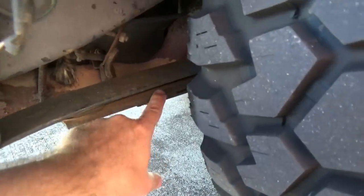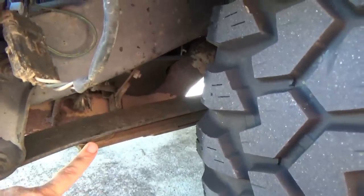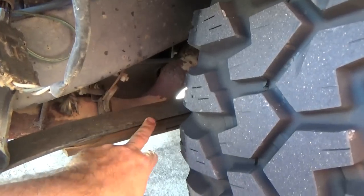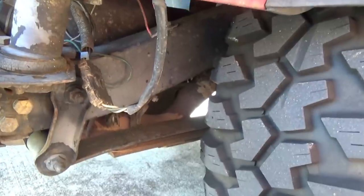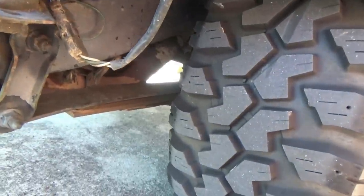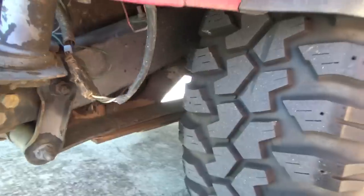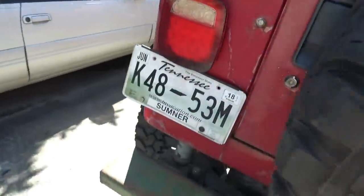And talking about the GM packs not flexing, check this out. Jeep leaf here, look at that arch right here. I mean, we're talking, I could get my pinky beside there just about. That GM leaf is not flexing at all hardly, but that Jeep is curved over top of right here, being the pivot point. Yeah, the GM leaves do limit flex without a doubt. So like I said a moment ago, there will be a true lift put on this thing before too long. But I've got a couple other projects I want to do first before I venture into that. Then we come over here.